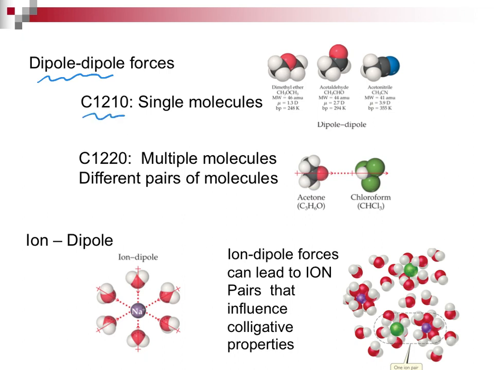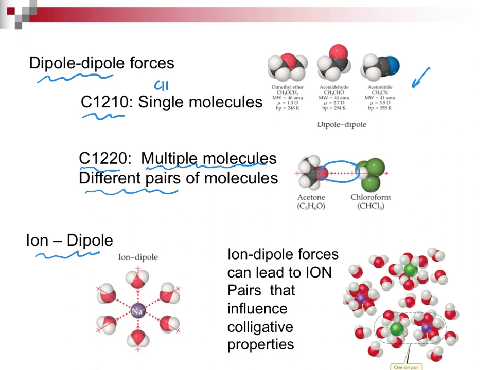In Chemistry 1210, in Chapter 11, we talked about single molecules. There was a table where it listed dipole moments and boiling points. When we're in Chemistry 1220, it will involve multiple molecules, and you're going to have to distinguish between different sorts of pairs. Acetone, and again, in lecture I'll go through this, and chloroform. There's definitely some dipole-dipole forces there.